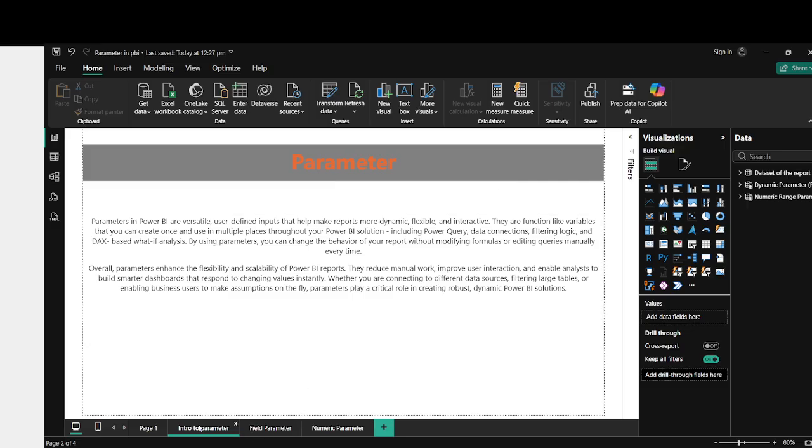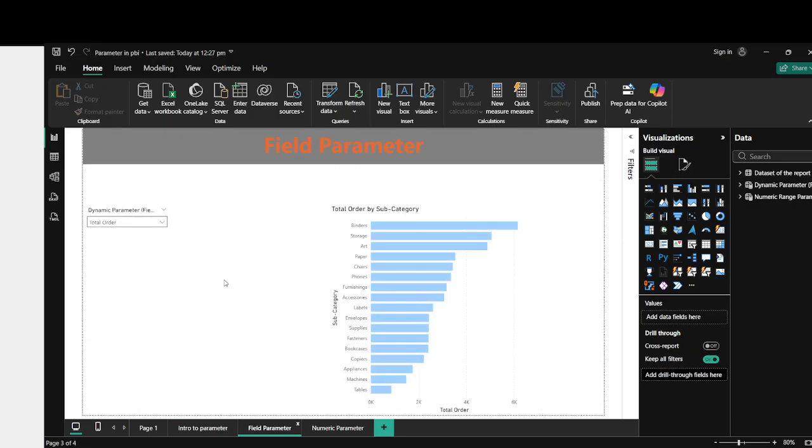Basically, there are two kinds of parameters. One is the field parameter and the other is the numeric parameter. Let me explain the field parameter with an example. This is the report of total order by subcategory.